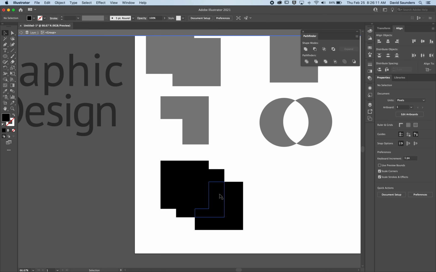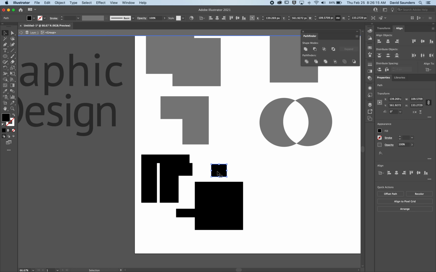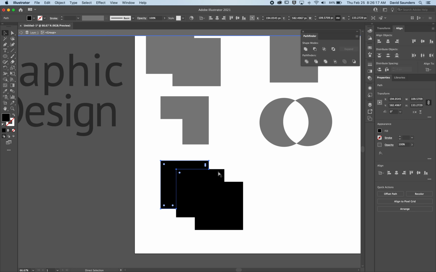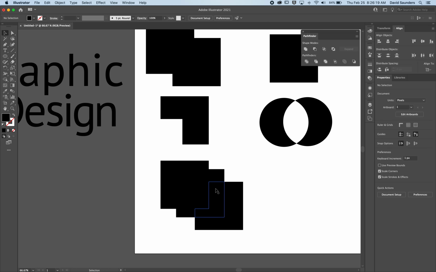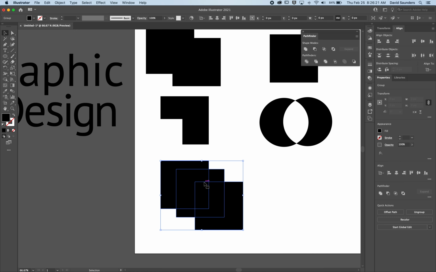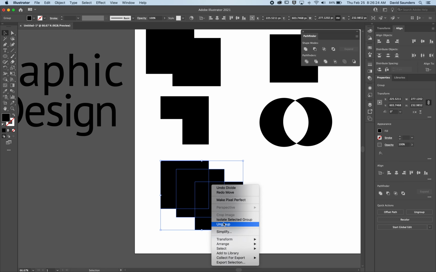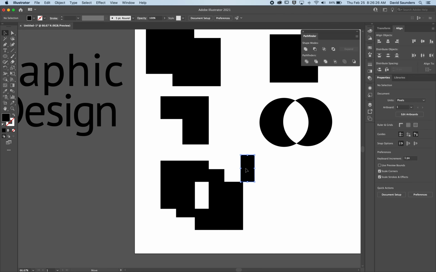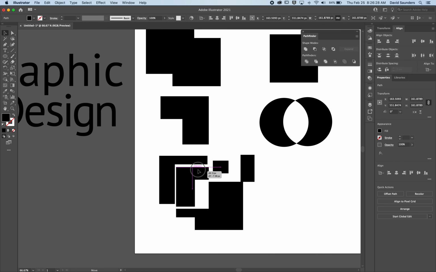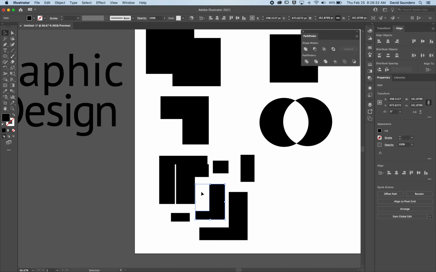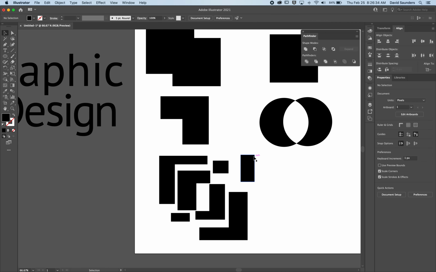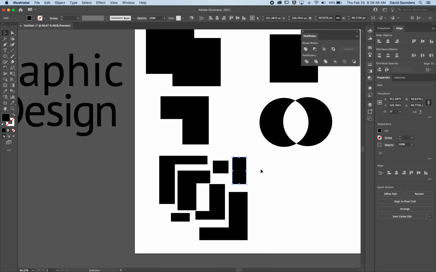We can double click on it to get it in isolation mode, and then we can pull these apart, or I can go back, Command Z, and I can right click on this shape, so select it, right click, ungroup. So now I've got all of these pieces that are cut off from that main shape. Okay, so that is divide.